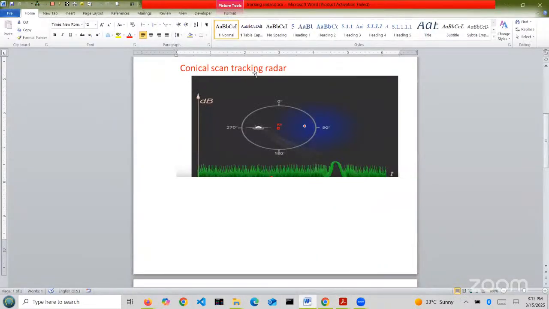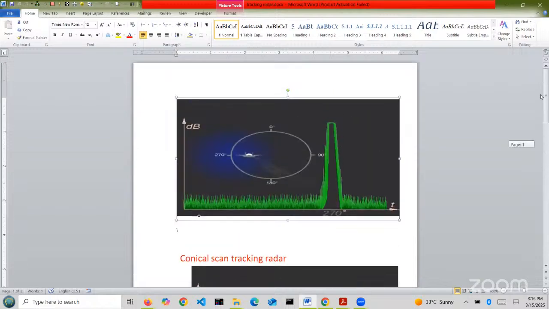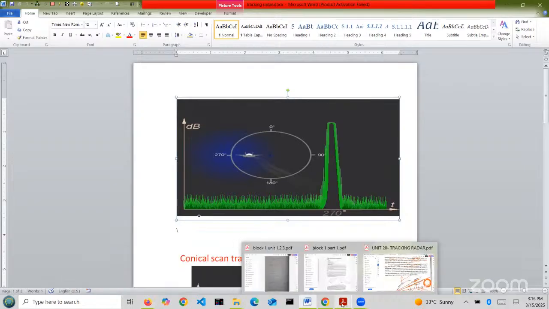See here, in this, the target is here. This white color is the target. What is this one? That is the radar. This conical radar is far away from the target material. Just observe the cursor. This is the target. This is the radar. These two are in opposite directions. At that time, what is the amplitude of the wave? The amplitude of the wave is minimum. See the other one. The radar and target both are very close to each other. At that time, the amplitude of the signal is maximum. This is the main concept which we are seeing in the conical scanning.